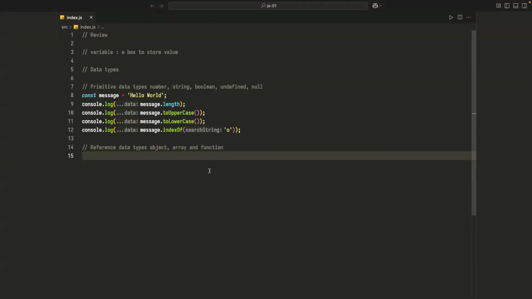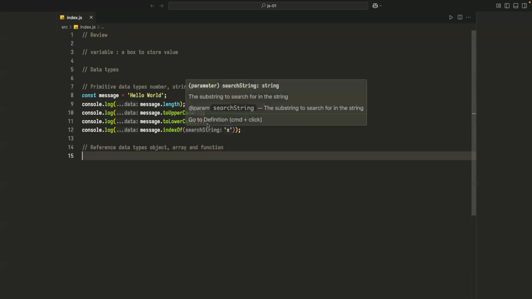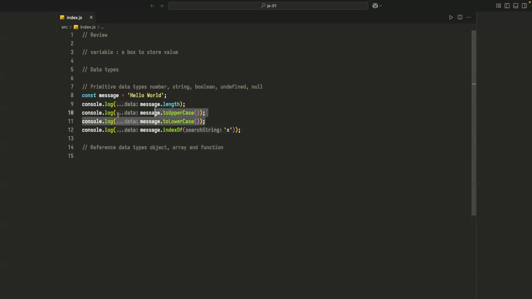Okay, now if I try to search for the index of a character which does not exist. Now in Hello World, as you can see, do we have X? We do not have X. But what if I'm trying to find the index of X? What do you think it will give me? Undefined. Don't be scared. False or undefined. No, there's nothing called false or undefined here.